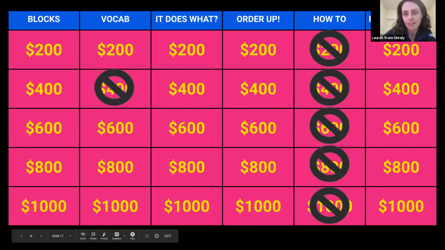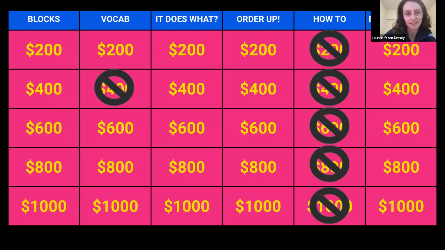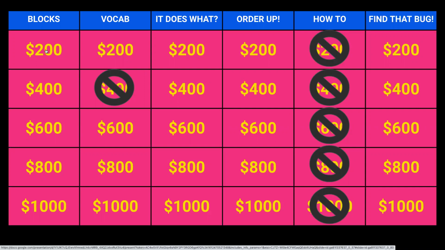Okay, so I see Sarah raised her hand. I'll take blocks for 200. I think I broke a link. So I'm going to stop sharing just so that I don't show you the answers. And I'm going to go to blocks for 200. I'm going to manually go there because I think I broke a link.